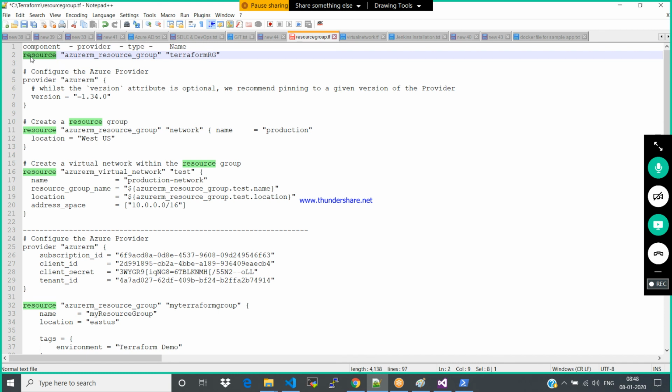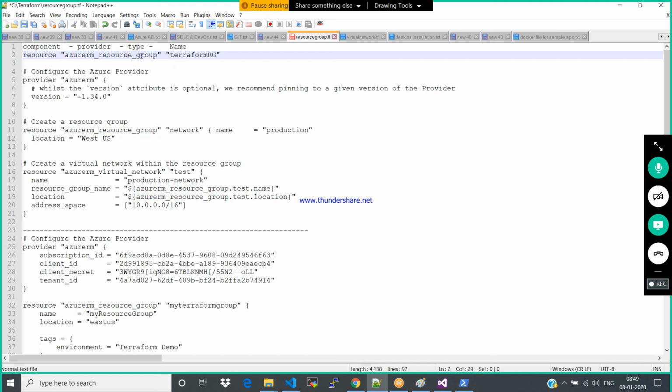Whether you want to create a resource, or create any directories, those kinds of things you need to define. Then provider. Who is the provider? If you are using Azure, just provide this AzureRM. If you are using AWS, instead of AzureRM you would see AWS. If it is Google, you would see GCP. Okay, that is the provider.